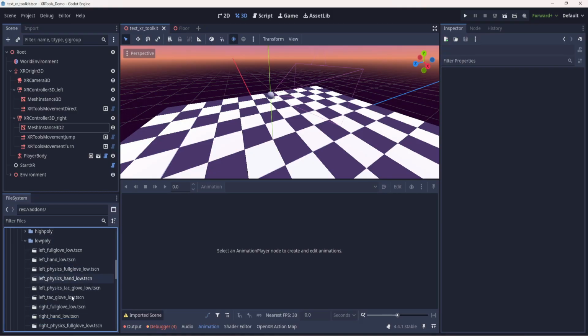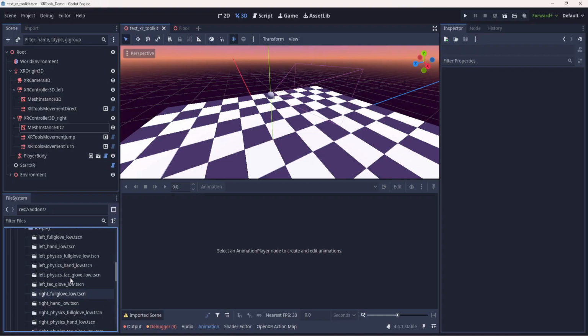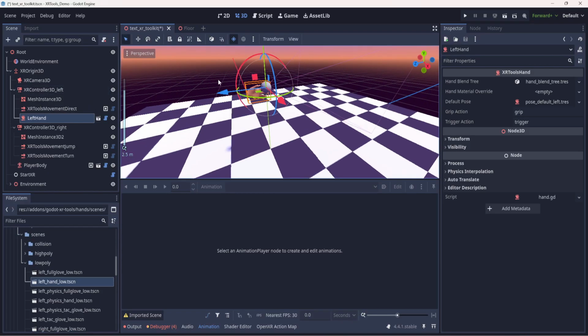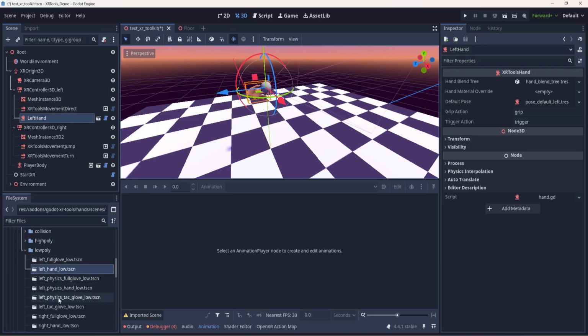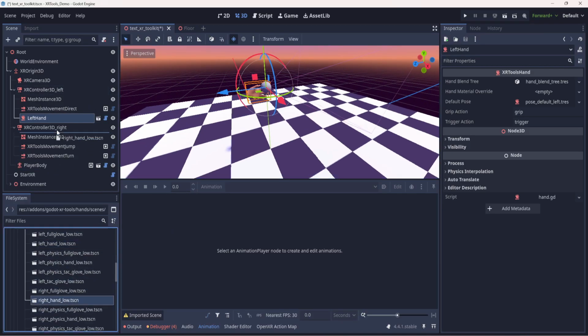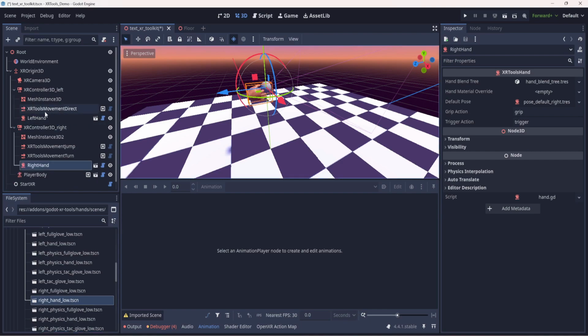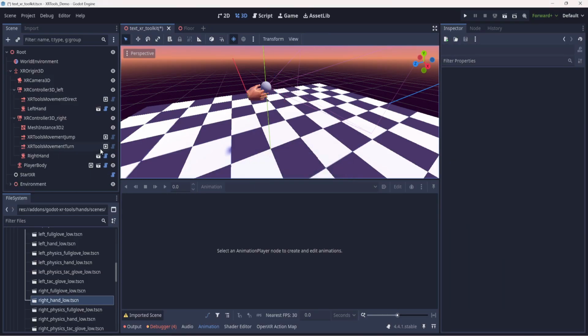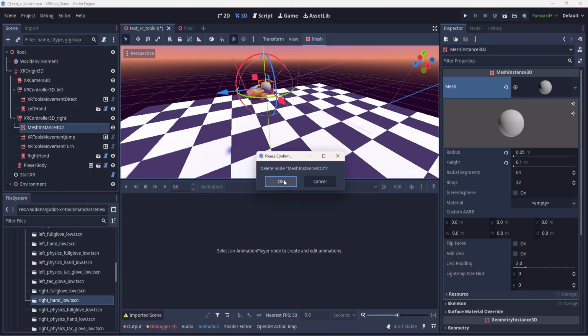Some of these have other physics stuff that they've got going on. This is more just for beginners, so we're just going to go with the simple one for now. We'll go with the left hand, and then we will go for the right-hand low on the right hand. Now I can delete these MeshInstance3Ds because that's just the sphere that's rendering in front of the hand.